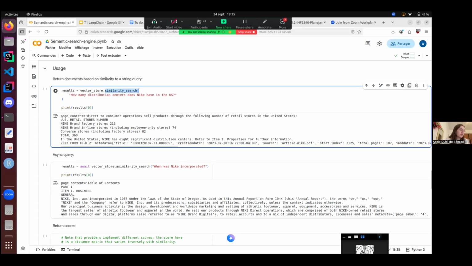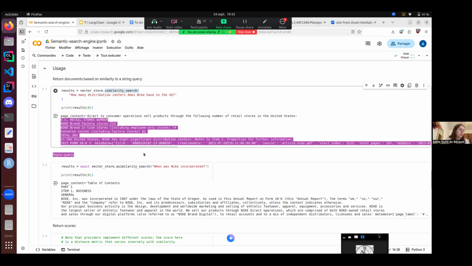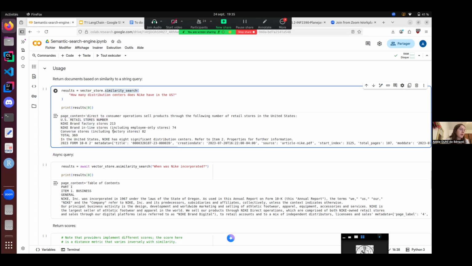So this is a chunk that answers our question. We can see the stores here: Brand inline store 74, Converse store 82. So we can see the total of distribution centers that Nike has, 369.